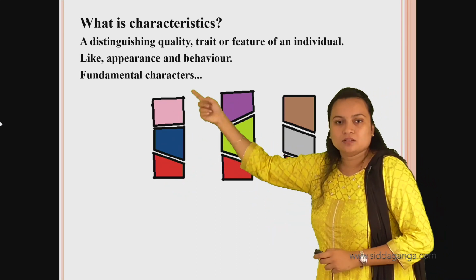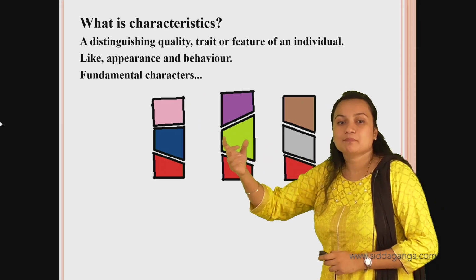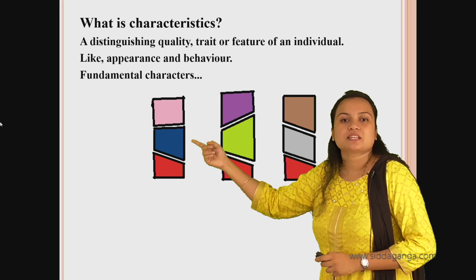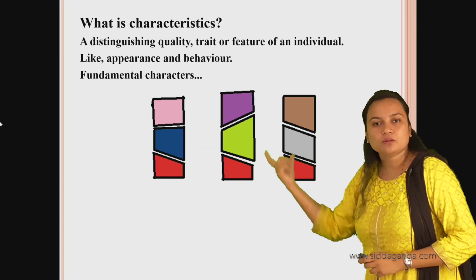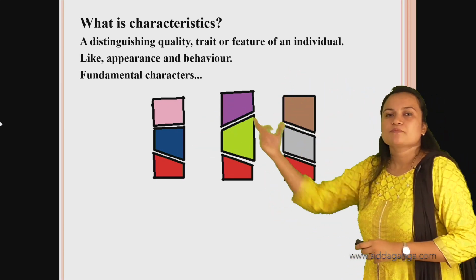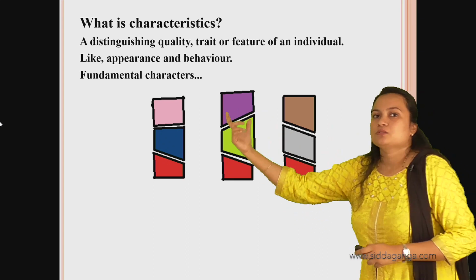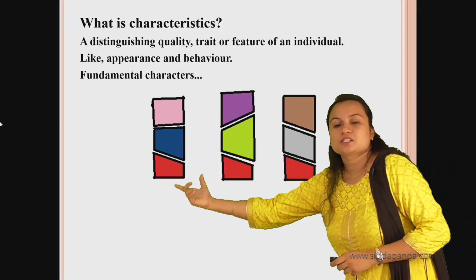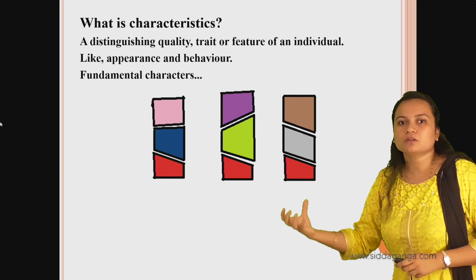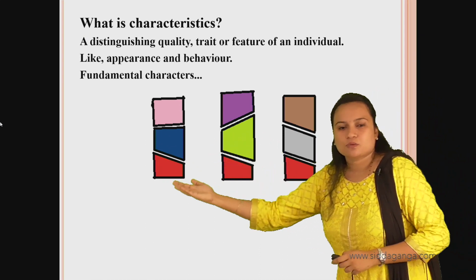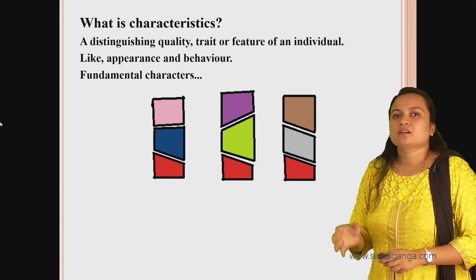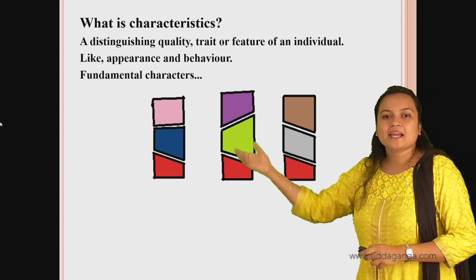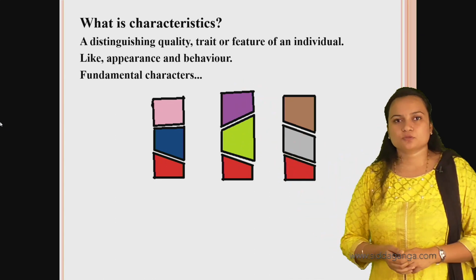Again, the third stone's shape will be based on the shape of the second stone, right? The shape of the second stone. Can you notice that? To build a pillar, you need to study the shape of the stones. You need to notice the shape of the stones. So the base stones which are present are important to decide the shape of the further stones, right?